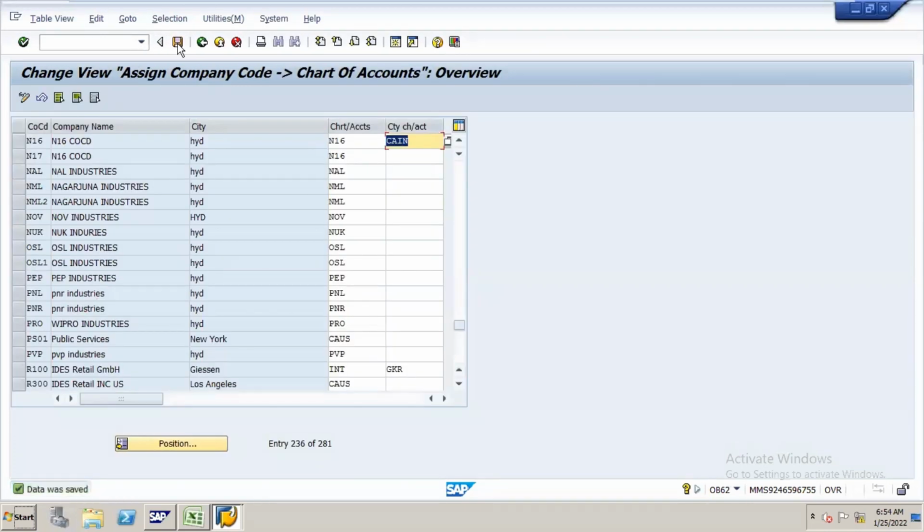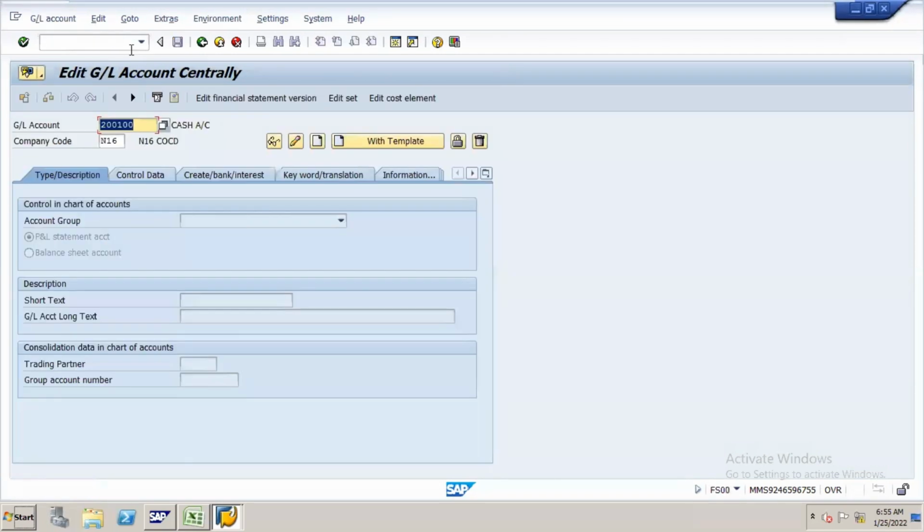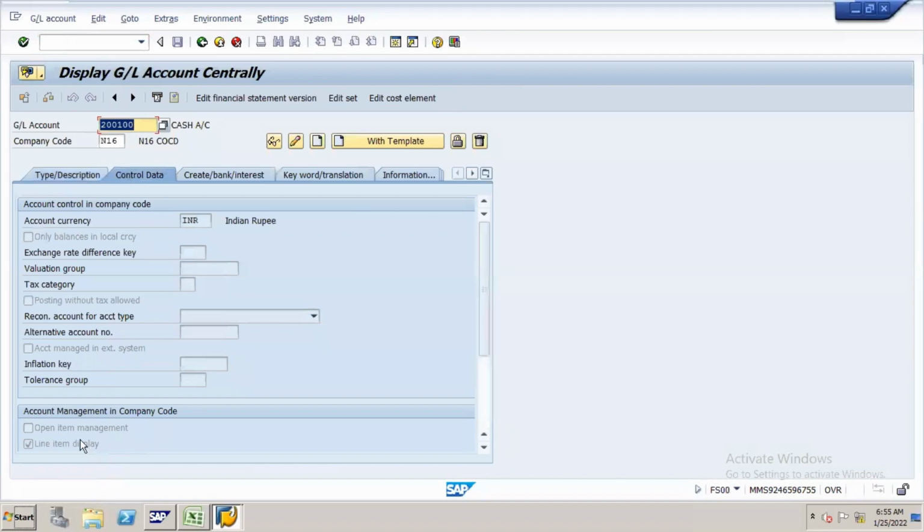Under the CAIN chart of accounts, if your country is restricting you to maintain this country's GL accounts compulsorily, then you can assign them by going to FS00. Here there is an alternative number.